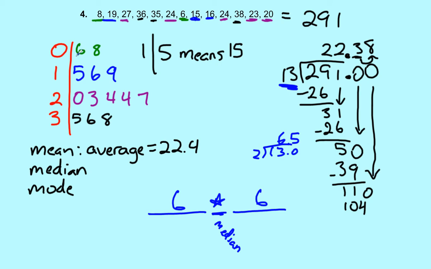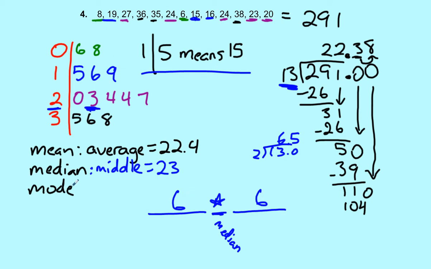So if we just start from our smallest number and we count off 6. So 1, 2, 3, 4, 5, 6. And then the number after that is our star, is our median, right? Then we can check, we can do the same thing on the other side. If we start with the biggest number and count backwards 6 places, so 1, 2, 3, 4, 5, 6, and then the one after that is our median. And there it is. We didn't have to cross anything out. We know our median, our middle number, is equal to 23. Remember, be very careful. Don't try to say the median is 3. We have to say this 3 represents the number 23. That's what our key told us.